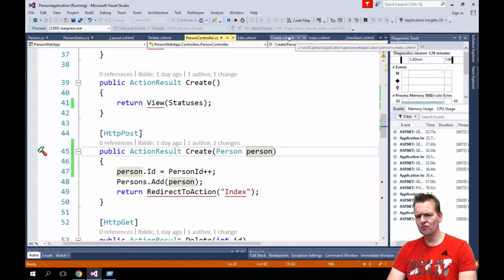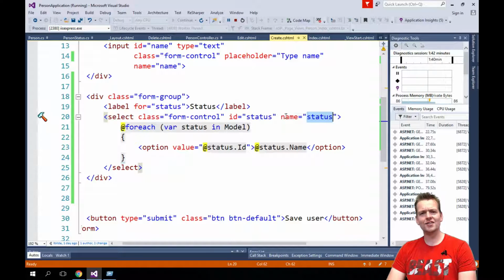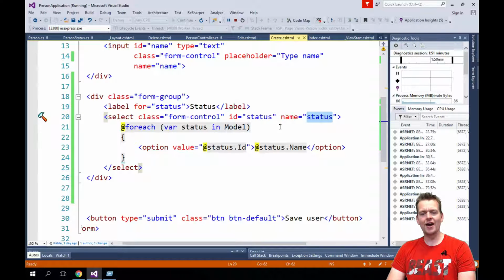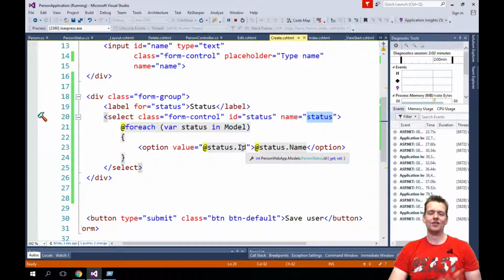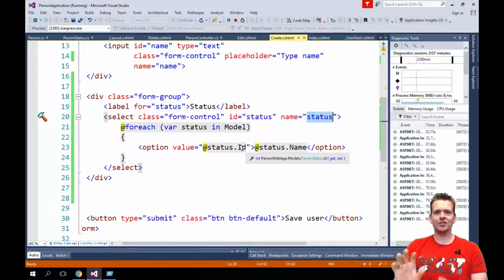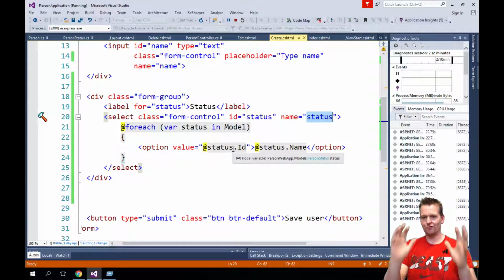If I go into the create page here, this name is why it says status equals, and this one is why it says 2, right? So if we look at the view again, status equals 2. Now the name of the actual select, that's what it presents when it comes with the request back, and the ID, that's actually the value in my case. The value is set to ID, so that means it's going to pass back the ID of 2 because I selected the second item in the list. Okay, so it's not because it's the second item, it's because that item has an ID of 2, by the way, just so you don't get that confused.